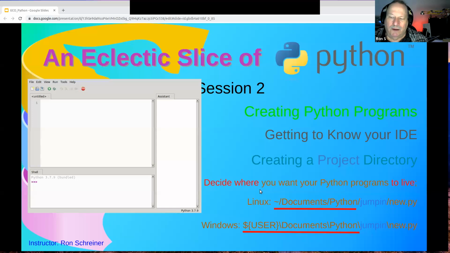But again, you'll see that it has all the basics. It's not a completely minimal system. I mean, it's got the ability to debug, but more importantly, this IDE out of the box comes with the interactive shell turned on. Some of the other ones, you've got to figure out a way to make that happen.